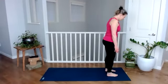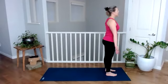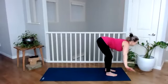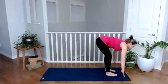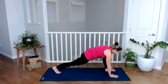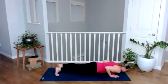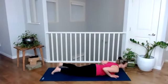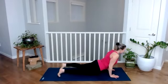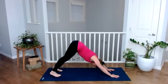With a vinyasa flow, sun salutation, half of a sun salutation, the warm up we did at the beginning. Inhale, sweep your arms up overhead. Exhale, dive forward. Inhale, come up to halfway length, flat back. Exhale, take your hands down to the ground and then step back with the right foot, left foot, strong plank here. Jet the body forward, lower yourself into the ground. You may uncurl the toes here and then come up into an up dog or full up, coming forward, up dog, and then downward facing dog. There's just a little variation there.